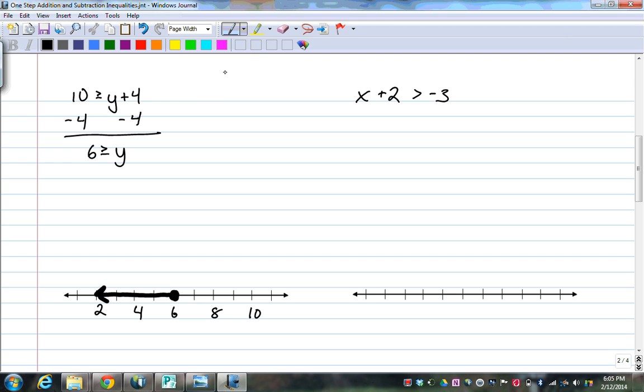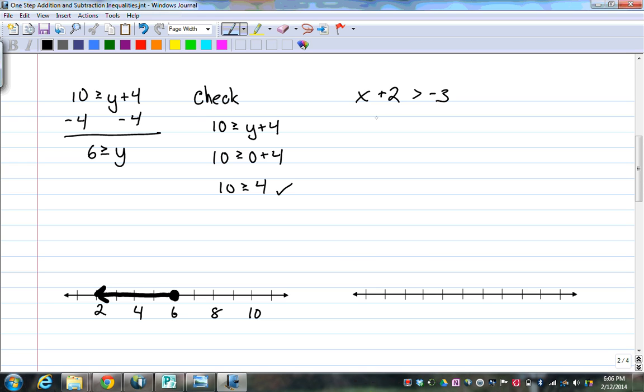And then what you want to do is come over, do your check step, and you want to rewrite the equation or the inequality as it was given to you, and then pick a number that satisfies the inequality. So I said y could be 6 or it could be anything smaller. Again, if I could use 0, I love to use 0, and I can here. And what I end up with is 10 is greater than or equal to 4. And it works. That's a true statement.